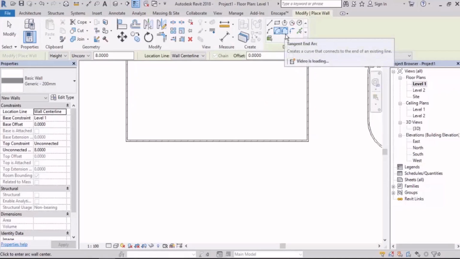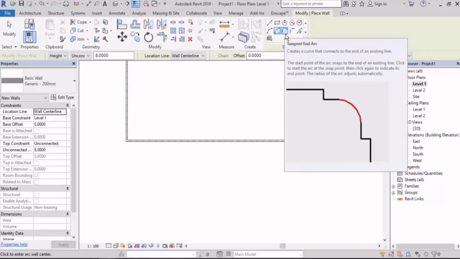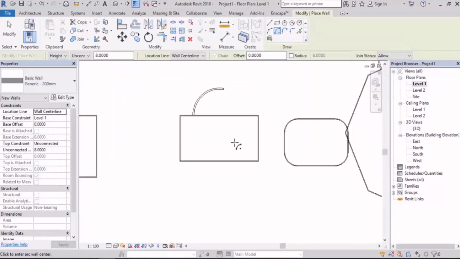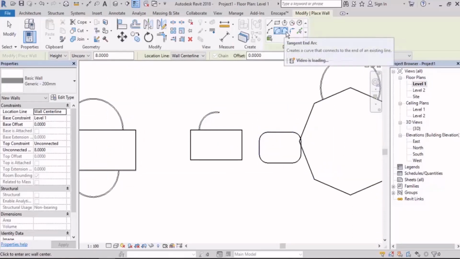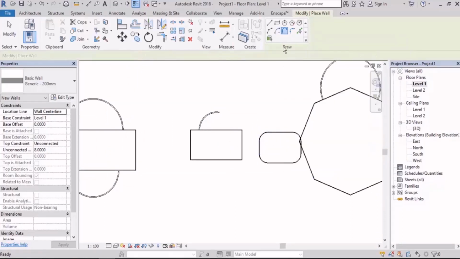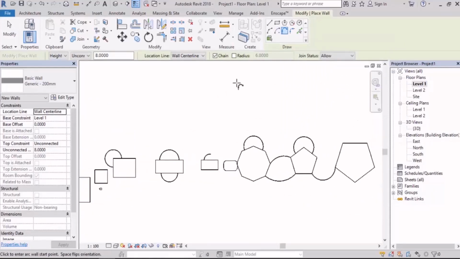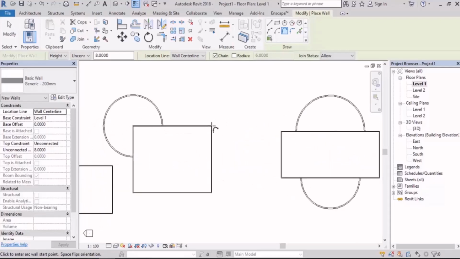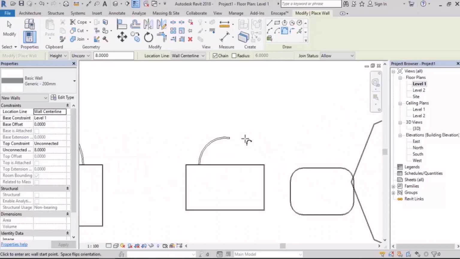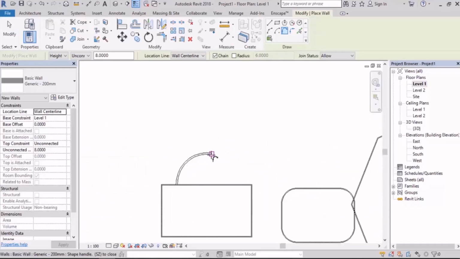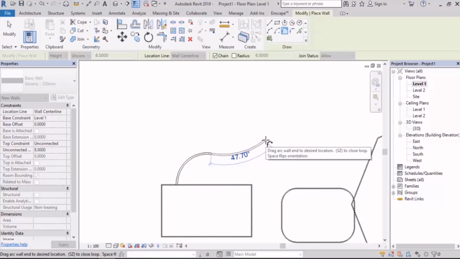Alright, next arc, which is tangent and arc. We know tangent and arc as a dependent arc. When you click on it, it cannot start an arc itself, and it can't even get help from the end of the object which is closed. What it needs is an object whose end is not closed, is free, and then it will be the tangent of that object, just like you see.